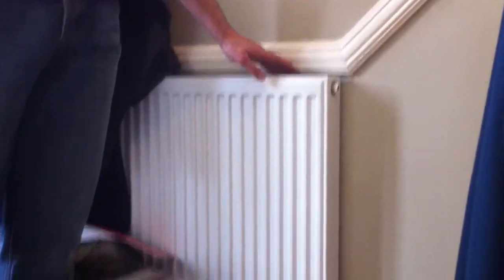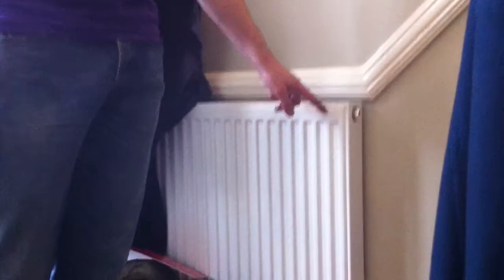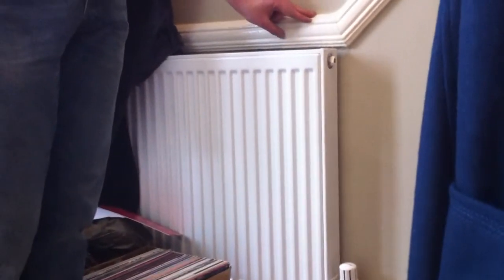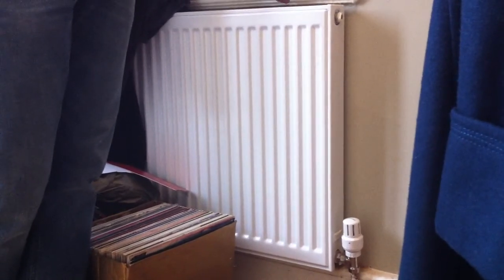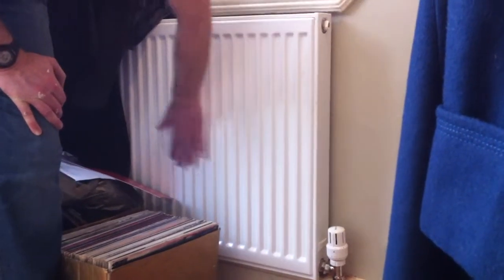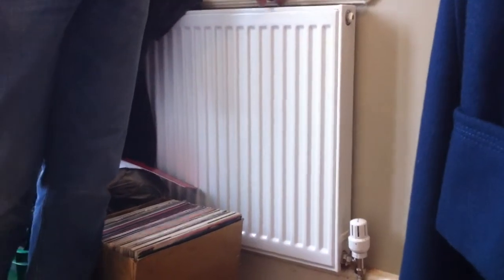We've also fitted a new radiator on this system — a Permo-red, double-panelled single-convector rad, which gives out really good heat. We fit all radiators with a thermostatic valve; on this one we have a Mistral thermostatic valve. That temperature-controls the radiator to save energy. In the hallway it should be turned down low, so the radiator will just get gently warm — enough to take the chill off, which is all you really want.